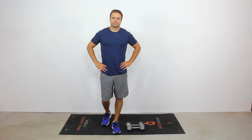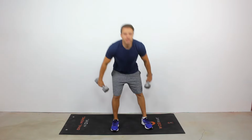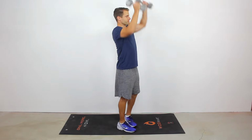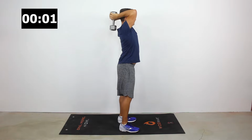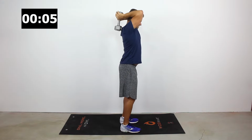I've got some 15-pound dumbbells. That's a good advanced weight. Intermediate, grab some 10s. Beginners, grab some 5s. Let's get started with some overhead triceps extensions. We'll put a clock up in the corner and we're going to hit this one for 40 seconds.